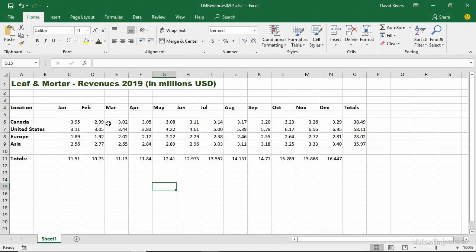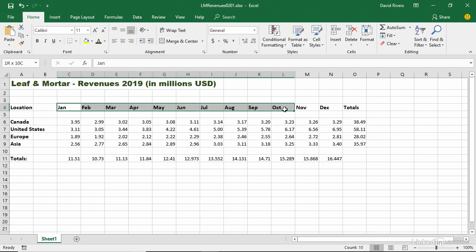Let's go back to our months of the year and change their alignment. I think that'll fix things up even better. You'll notice when we select from cell C4 all the way to O4, we select just the contents we want to make adjustments to. If we wanted the entire row again, we could select 4, but I want to leave location left aligned. So let's go up to the alignment group now on the ribbon, and you'll see a number of different alignments for horizontal and vertical alignments.